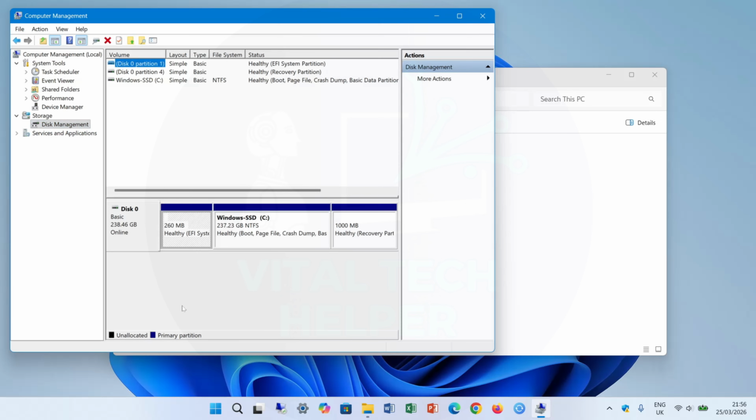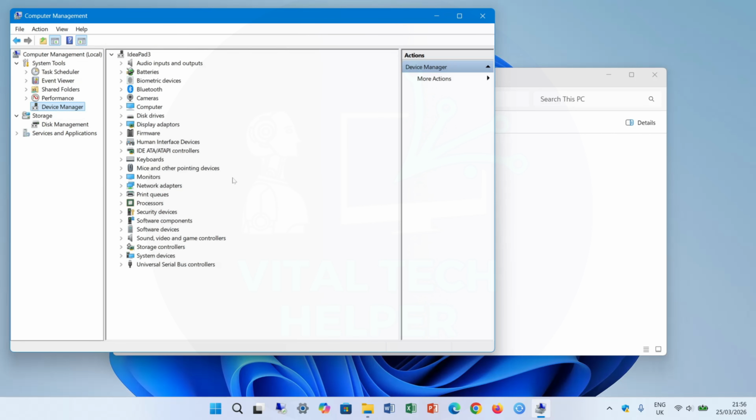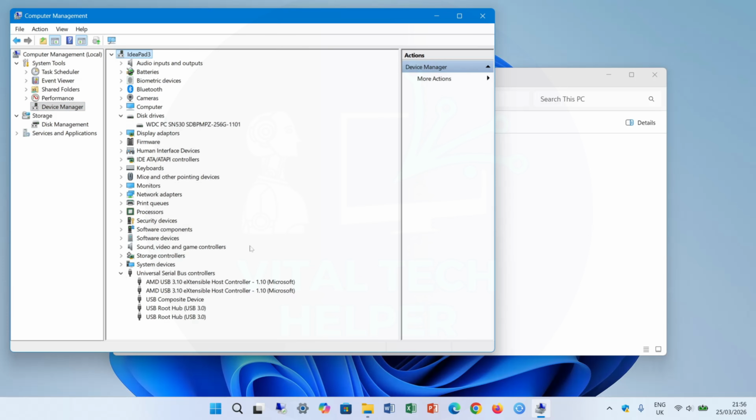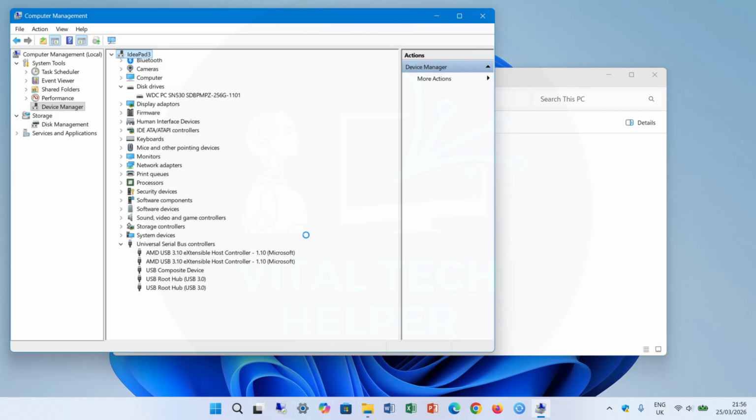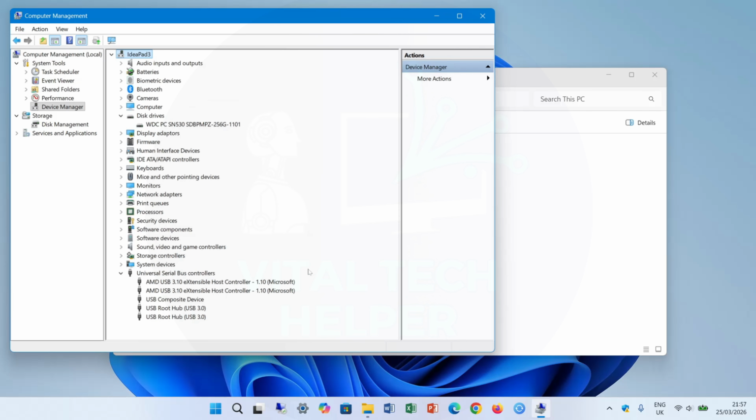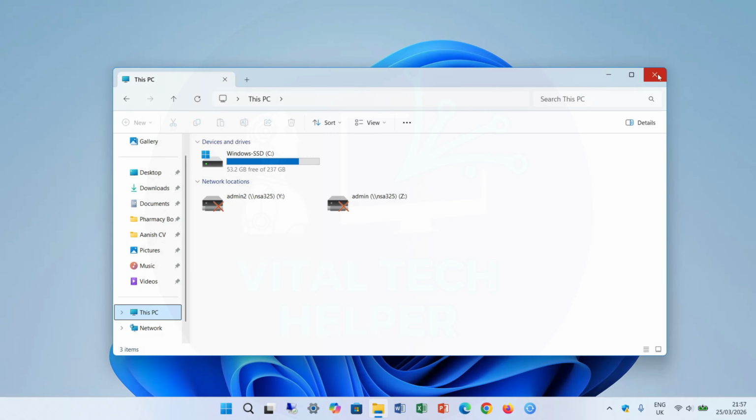And even in Disk Management or Device Manager, things look off. So what's going on? Most NAS systems use file systems like EXT4 or Btrfs, which Windows doesn't natively support. That's why your drives appear invisible or inaccessible. If you're on Linux or Mac, you might have better luck, but this guide is specifically for Windows users.